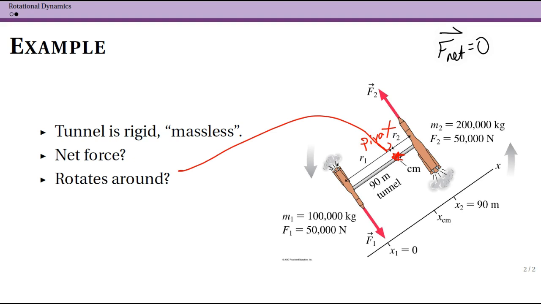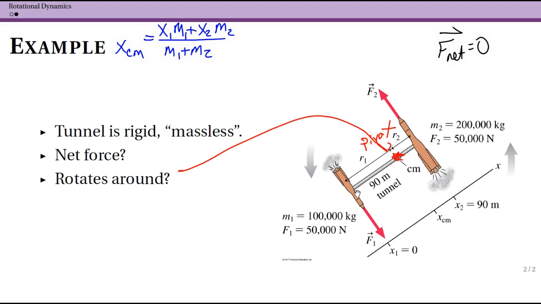So in this case, it's the center of mass. How do you know what the center of mass is? Well, we've said that the tunnel itself is rigid, but we have two rockets that actually have different masses. So when you've drawn this picture, even if you don't know the specific position of the center of mass, because rocket 2 is more massive, you can assume that the center of mass is going to be closer to rocket 2. To calculate the center of mass, we use this equation because in this case we have two discrete masses to worry about.